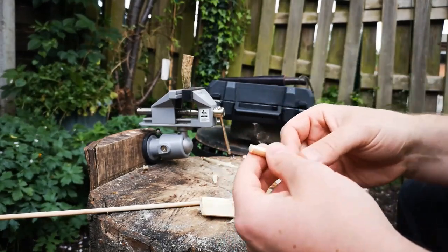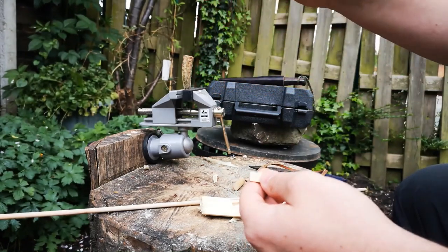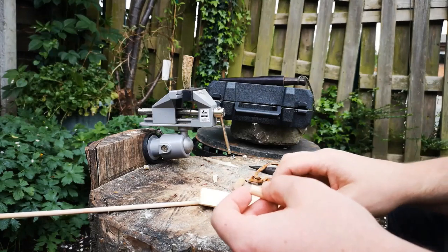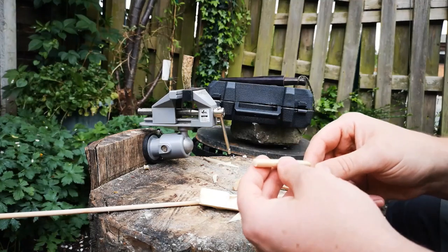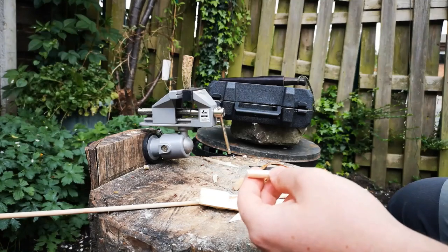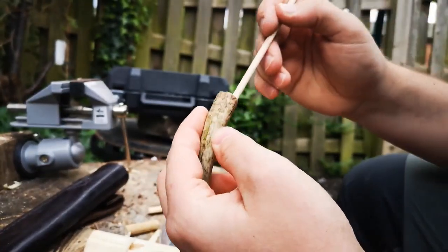I'm going to use the same drill bit on my antler, and again, I'm just going to have a play around with it. I'm going to see if it works. I'll be quite sad if it does mess up my antler, but I'm sure I can make something else with it. It's not the end of the world. So I'll get drilling into the antler, and we'll see where we go from there. Okay, now I've got that drilled out, I'm just going to measure how deep it is.